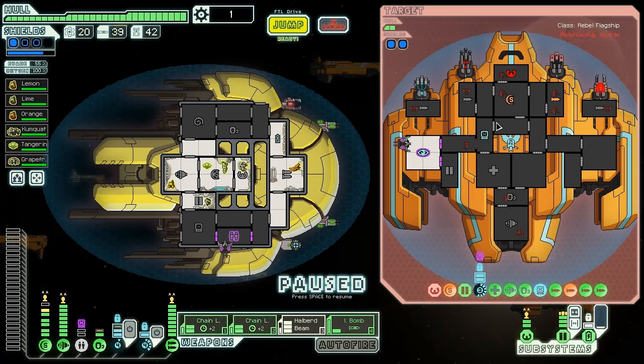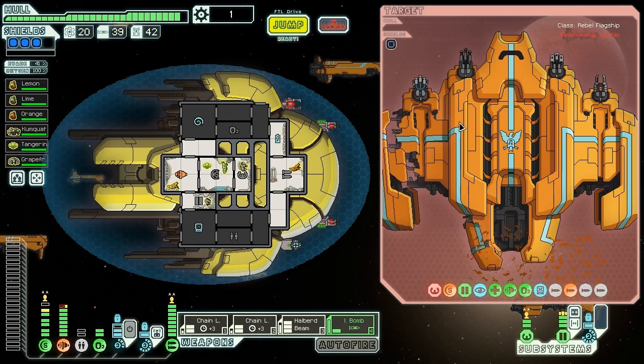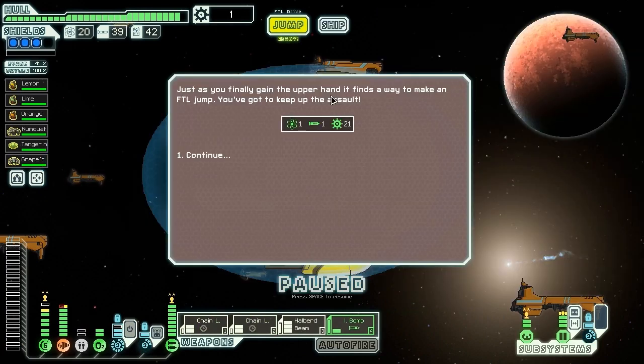They're going to keep most of their crew, which is going to make the next stage quite difficult. But they're dead, so that's fine. Rebel flagship stage 1, super quick kill. Took a bit of damage, but not too bad. Alright, we get 1 fuel, 1 missile, and 21 scrap.